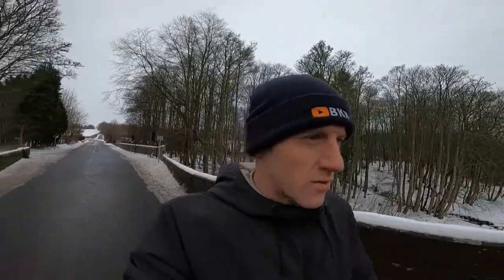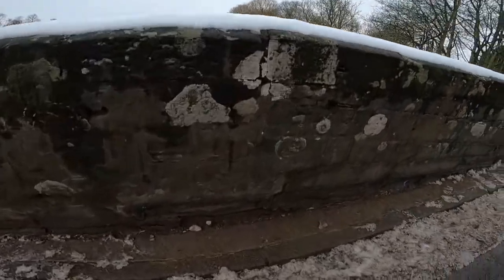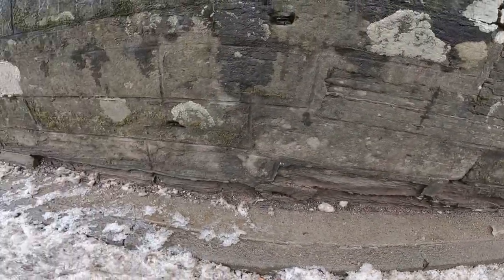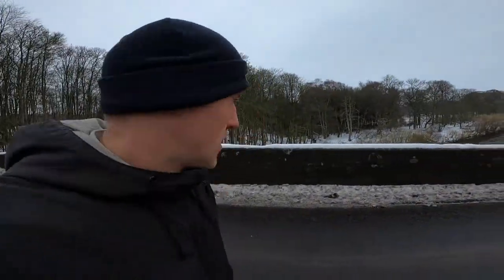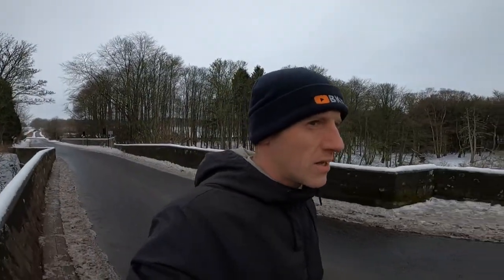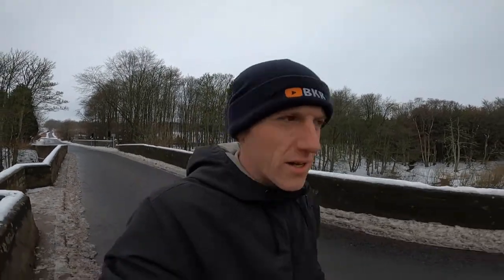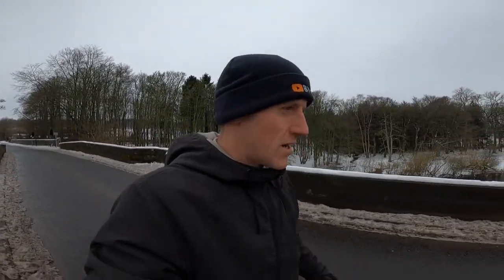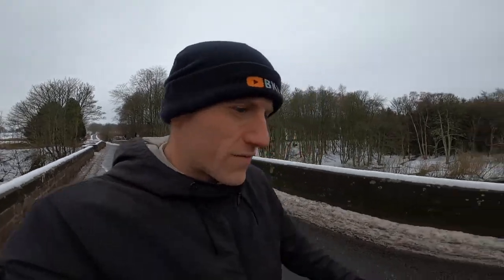Yeah, so from underneath we can see that this is the older side of the bridge. And you can actually tell, because look at the wear on those bottom stones. They just look older, whereas this side there's no wear at all. So it's cool to see that extra layer of history. You didn't see that when you're just driving over it, but the bridge must have been so narrow originally. It would have just been for horse and cart. Now there's articulated lorries and stuff going over it, which is pretty mental.